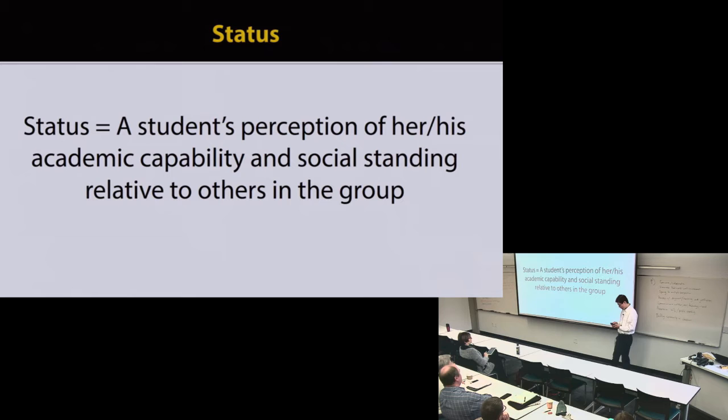The issue, obviously, is that within a group of students, if you have students with different levels of status, the one that has the low status is going to probably be the one that you're most concerned about. How do you identify students that have low status? So these are some common symptoms. A low status student may not be talking very much. They may appear disinterested. They may even be disruptive. They may be physically separated from the others. They may have body language that indicates a closed position, like maybe folded arms or just like looking down, that kind of thing. Those are signs that sometimes indicate a student has low status.